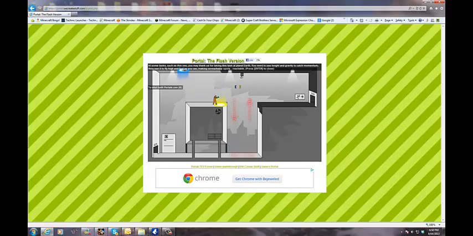Also E to fire yellow. It's E to fire yellow and Q to fire blue. So yeah, those are the two keys to start.